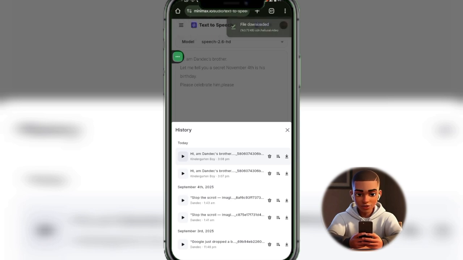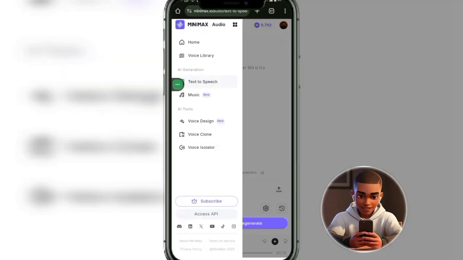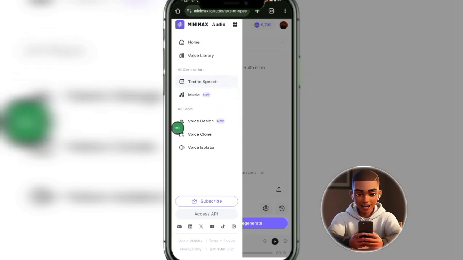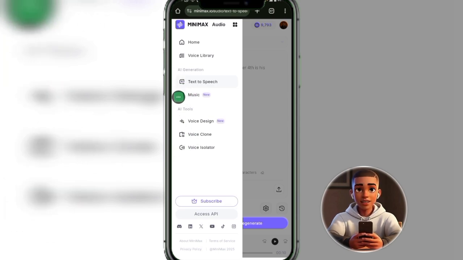So the next feature I want us to try out is their music feature. Guys, this one is the one I've been wanting to see, to see how it really works. That's because, as you can see here, it is a new feature, so I haven't tried it yet. So I just want us to try it out right now, guys. Okay, let's go. Just click on music and it will take you straight into the music. Oh gosh, I can't wait to see this.